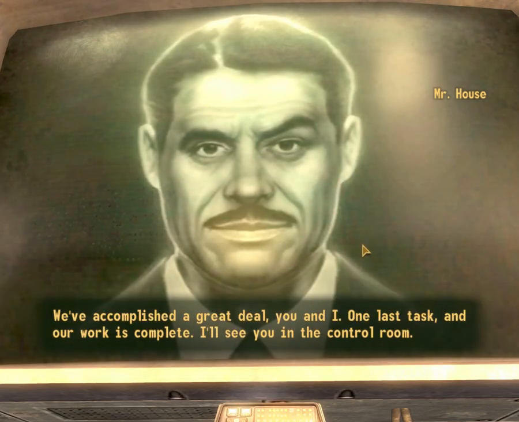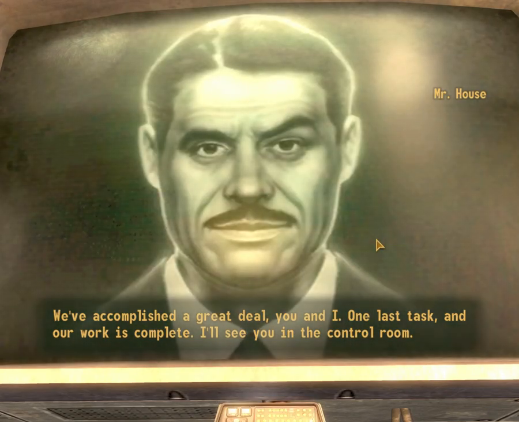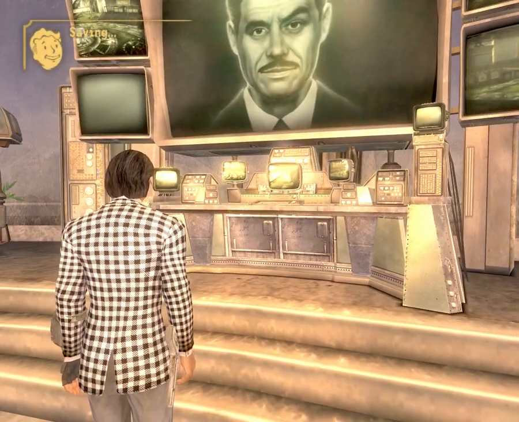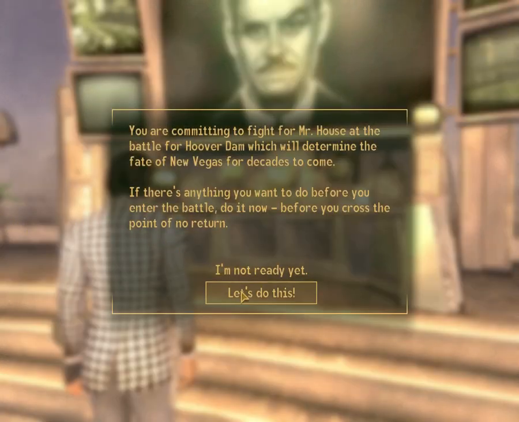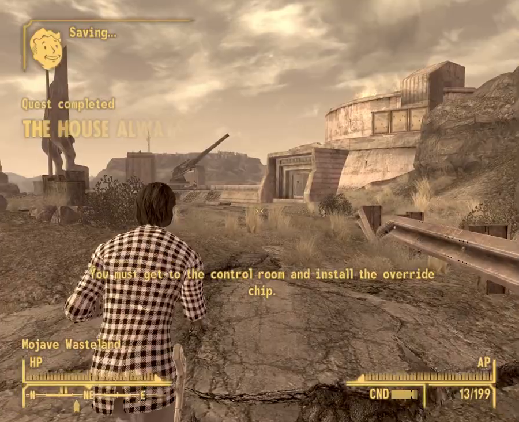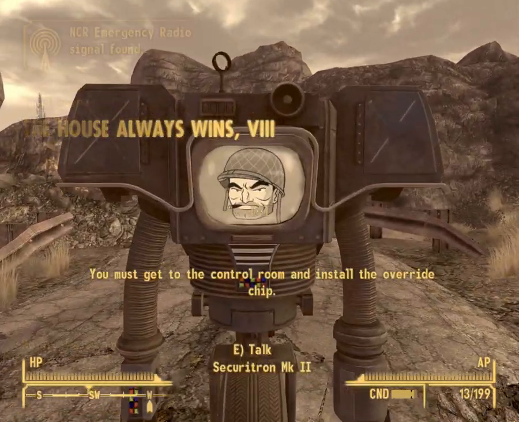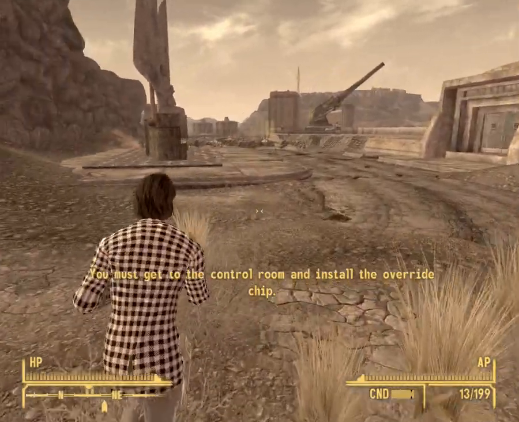We've accomplished a great deal, you and I. One last task and our work is complete. I'll see you in the control room. You must get to the control room and install the override chip.